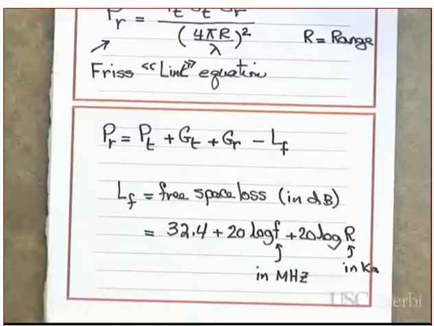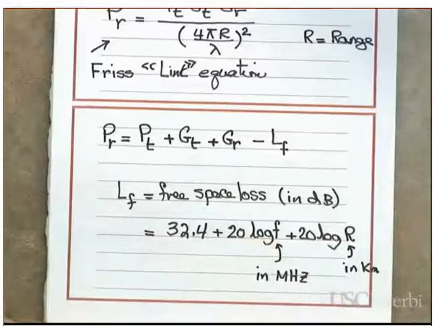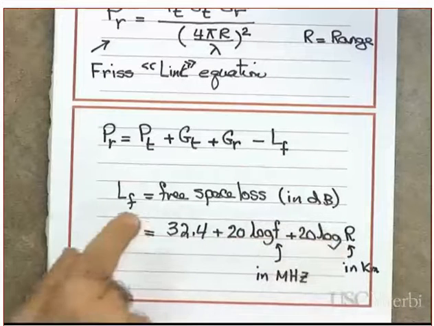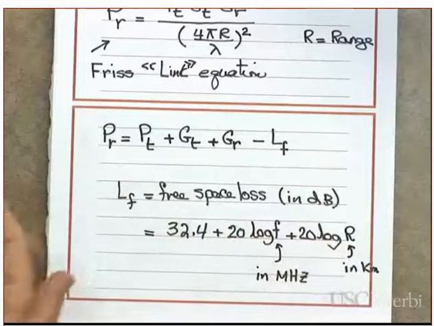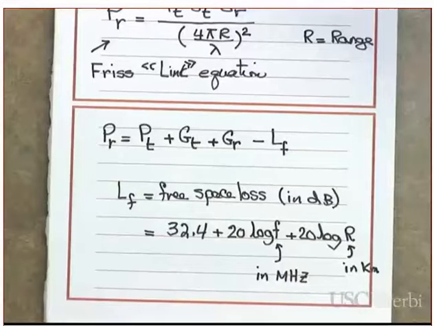In Florida or in what? In the Northwest. Like what? Seattle. Most of the time it's raining there. You need to take it into account. That is not a free space loss. Do you understand that or not? You need to include the rain loss. You need to include the what? The gaseous loss, if there are gases in there.